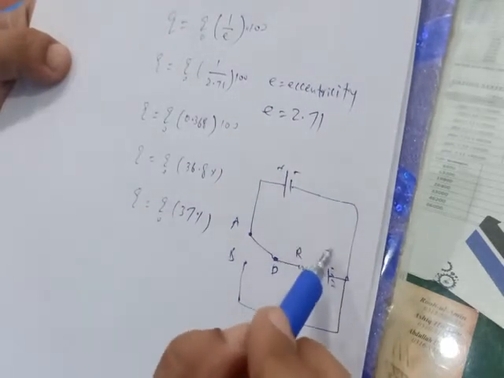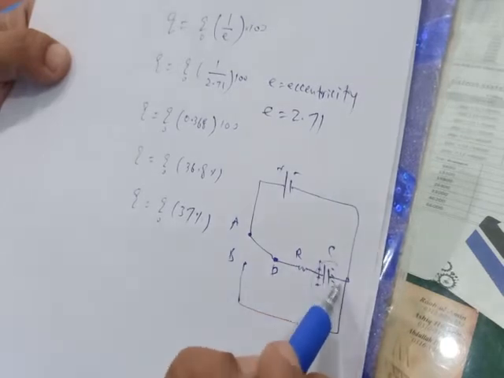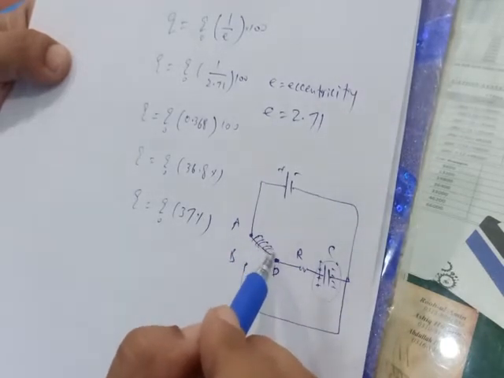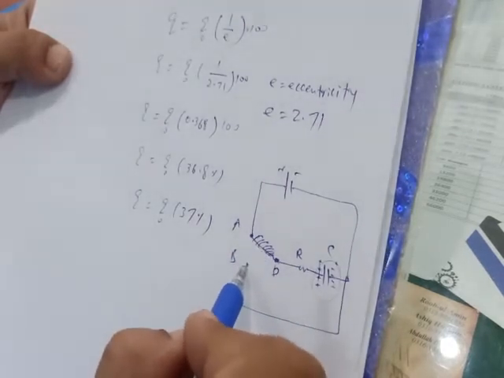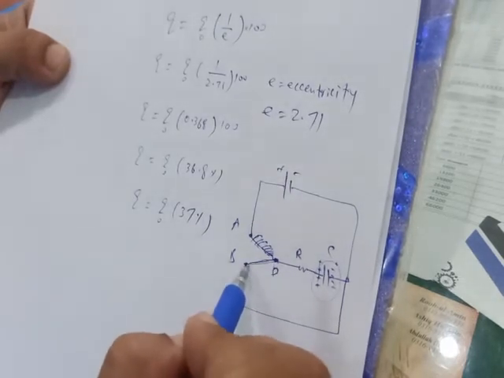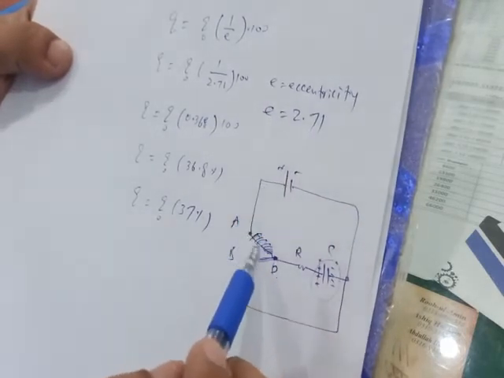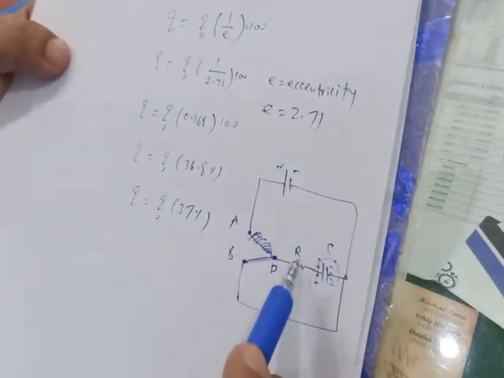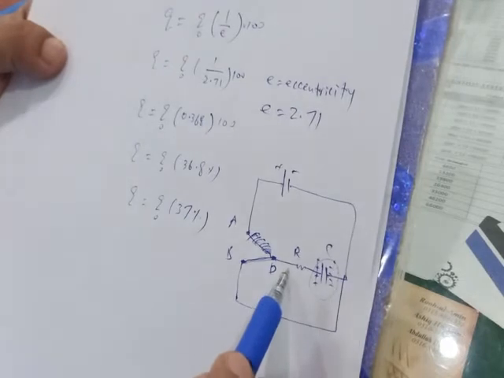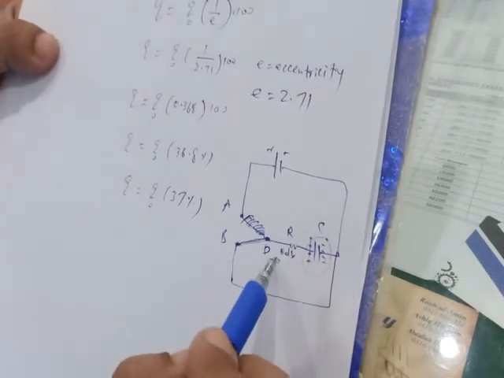When the capacitor is fully charged, we disconnect these two terminals and now these two terminals are considered as connected. So no current supply is there from battery to the capacitor. Here, the bulb will still remain on.